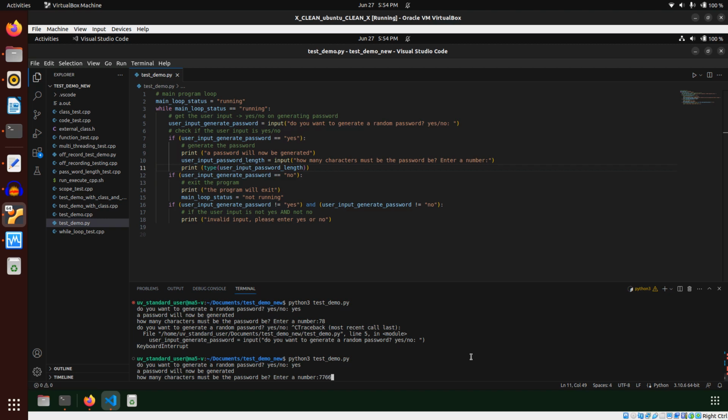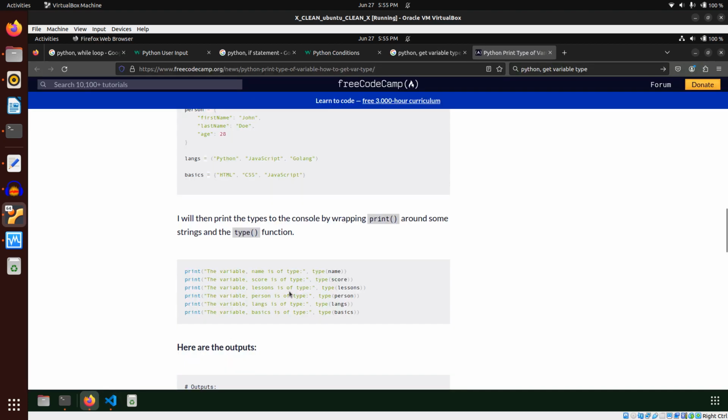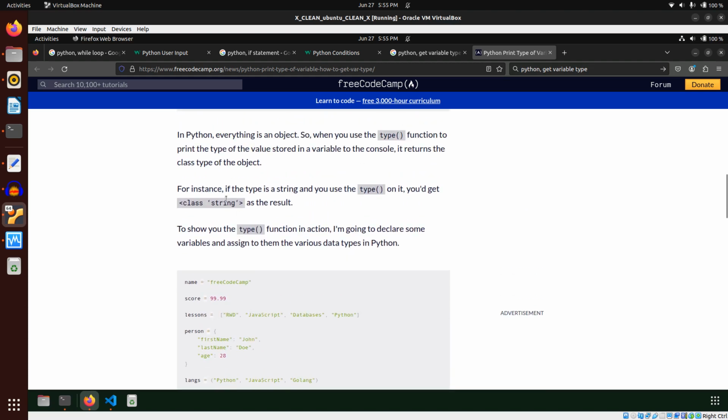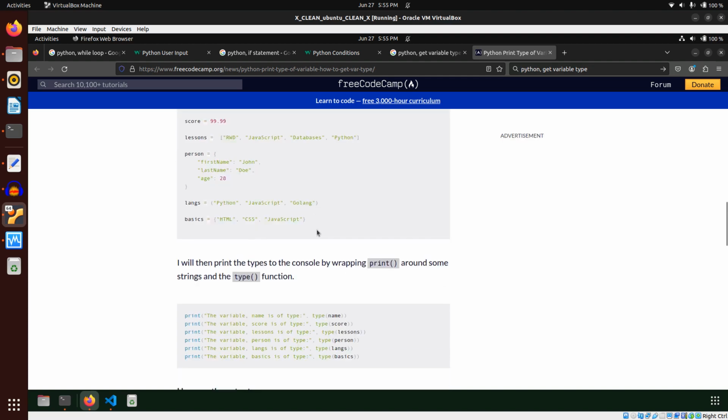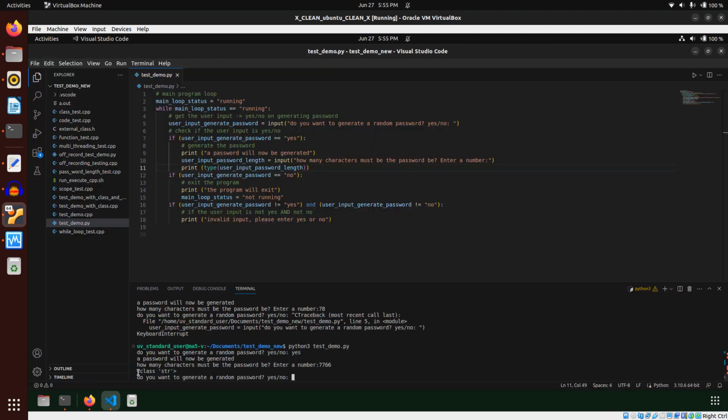Enter a number, and it looks like class str. Well, that's probably a string. Let's see if it says here what it is.